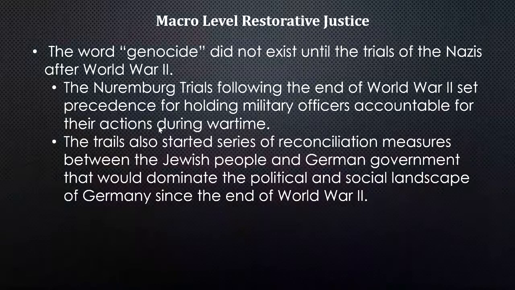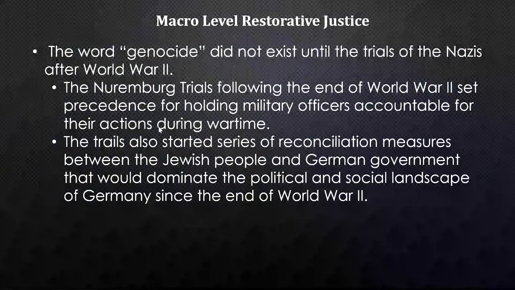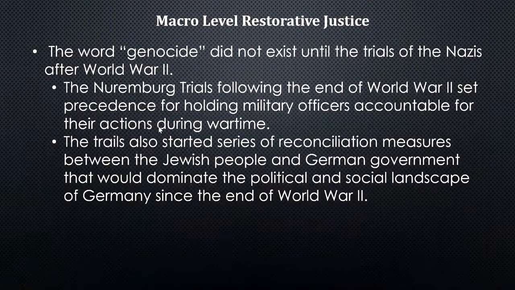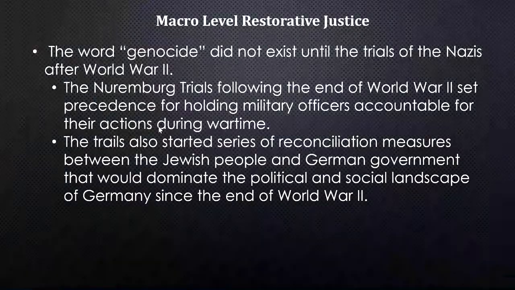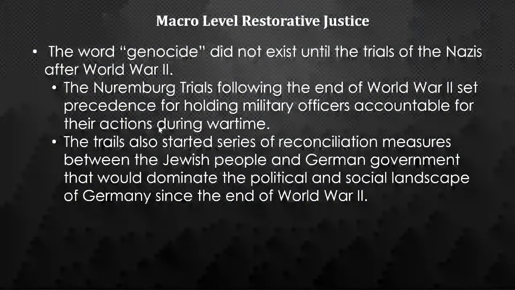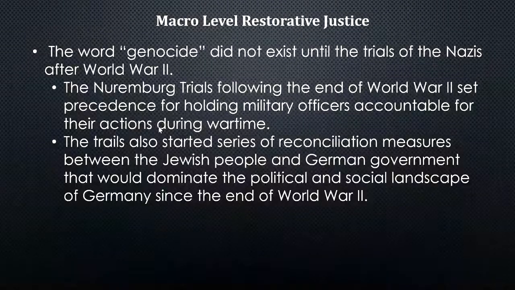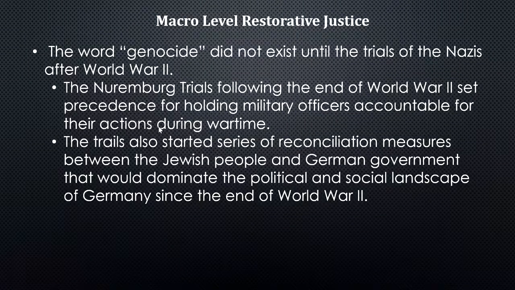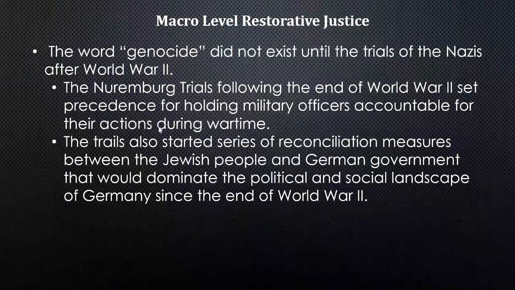The word genocide itself did not exist until the trials of the Nazis after World War II. These trials, the Nuremberg trials, set precedents for holding military officers accountable for their actions during wartime. Prior to that, we did not. We had some concept of what was and was not a war crime, but in general we did not put people on trial for things they did during war as an international community.